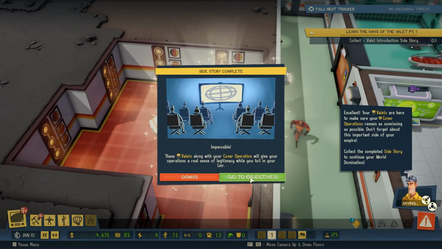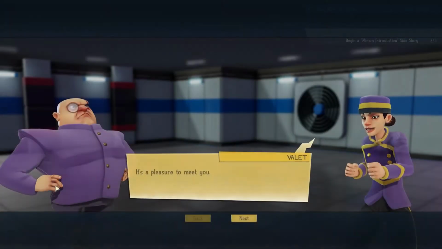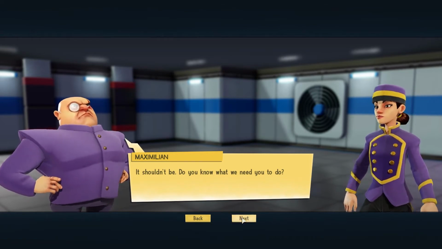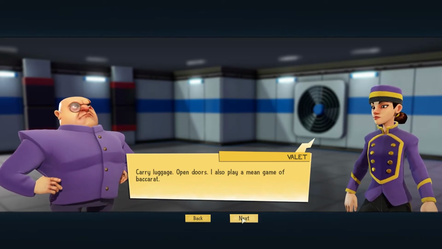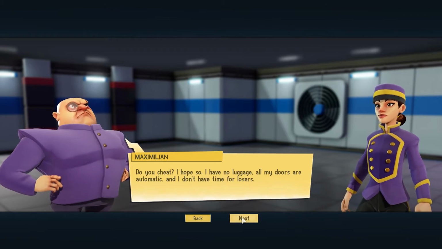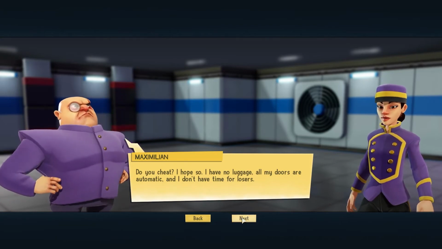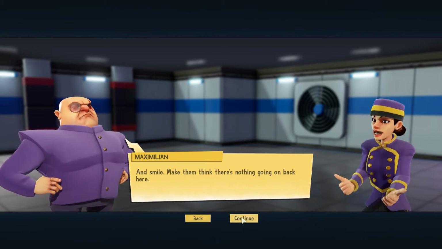Excellent. Your valets are here to make sure your cover operations remain as convincing as possible. It's a pleasure to meet you. It shouldn't be. Do you know what we need you to do? Carry luggage, open doors. I also play a mean game of baccarat. Do you cheat? I hope so. I have no luggage, all my doors are automatic, and I don't have time for losers. And smile. Make them think there's nothing going on back here.